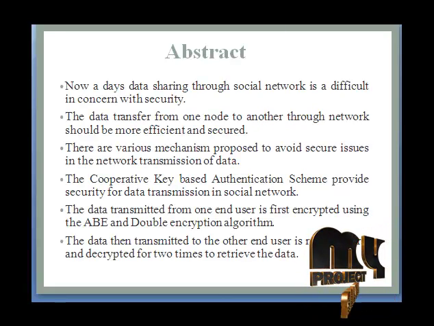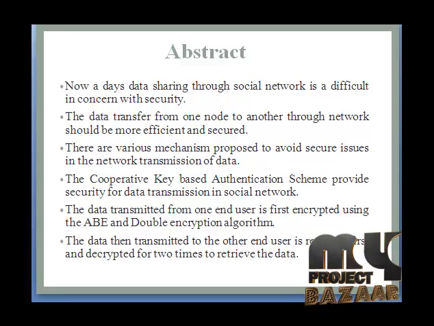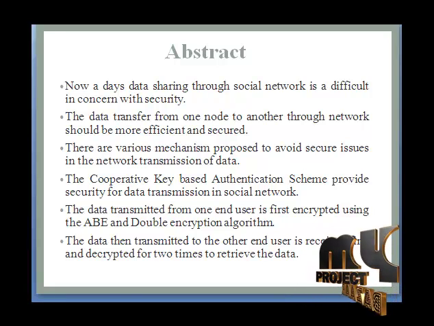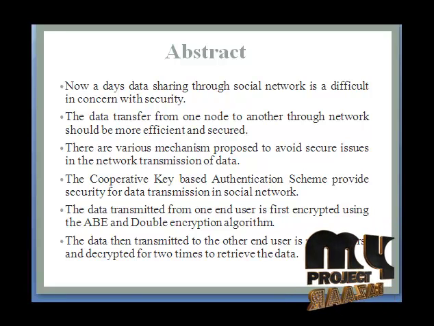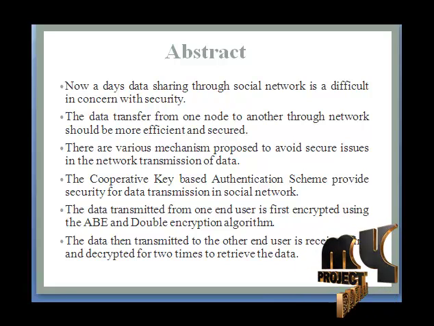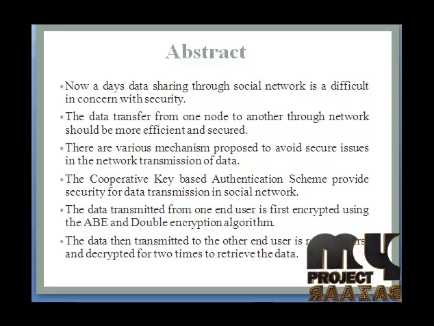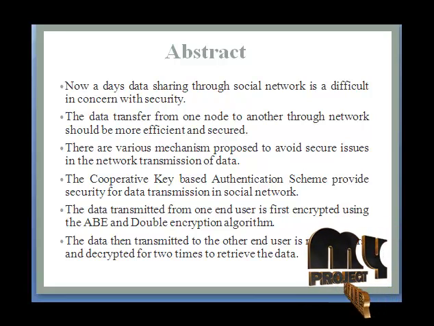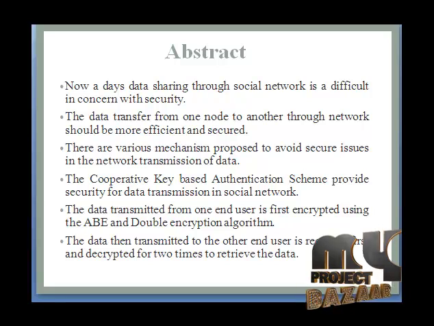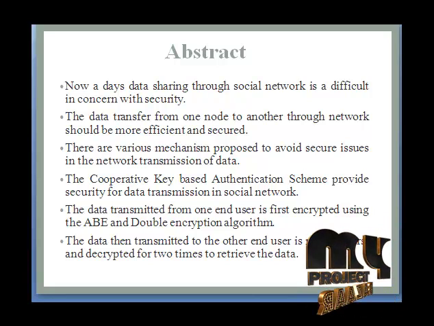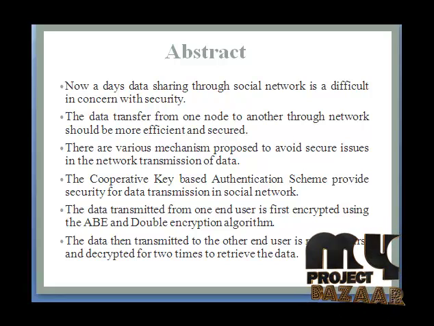Let us see the abstract. Nowadays, data sharing through social networks is difficult in concern with security. The data transfer from one node to another through the network should be more efficient and secure. There are various mechanisms proposed to avoid security issues in the network transmission of data. The cooperative key-based authentication scheme provides security for data transmission in social networks.